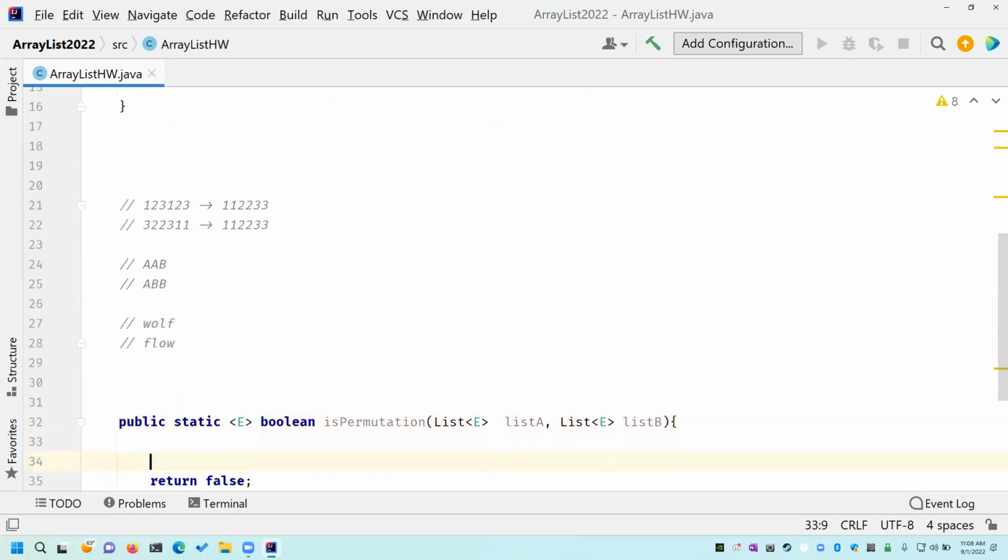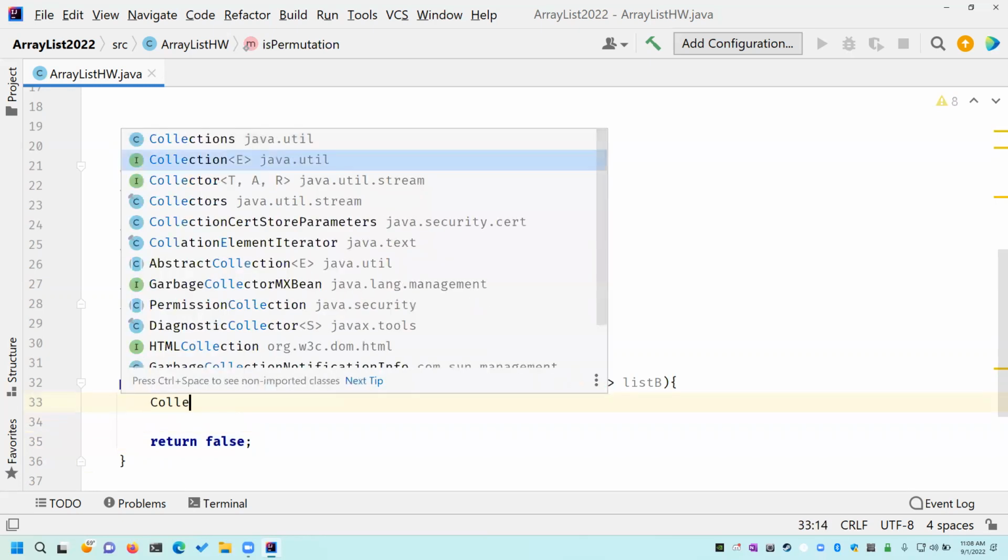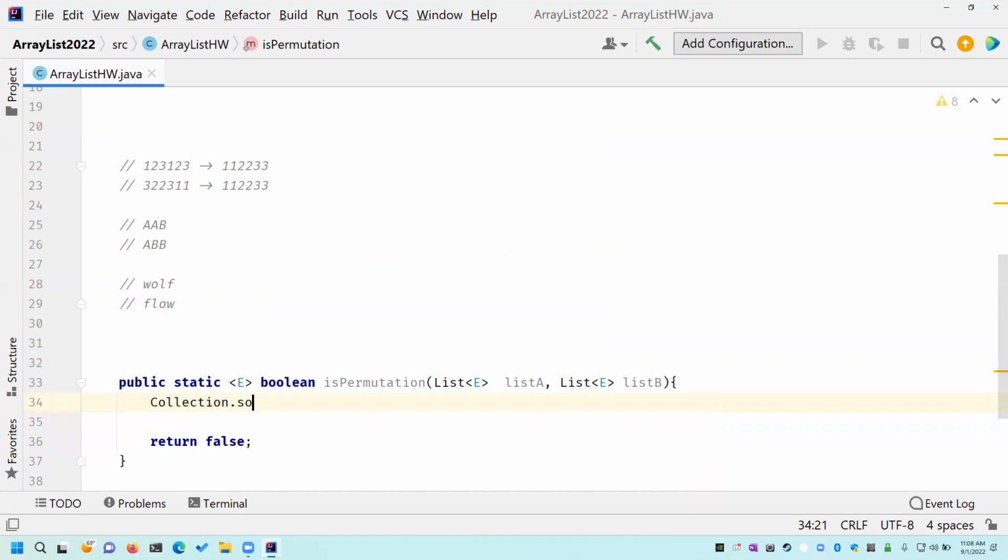So if you are doing what I expect you to do in this case, you come up with this idea: if I sort this, this becomes easy. And that's good that you think it. I'm not saying any of this is bad. The next thing you might do is ask, how do I sort things in Java very easily? And your first result will probably be this function, which is Collections.sort.